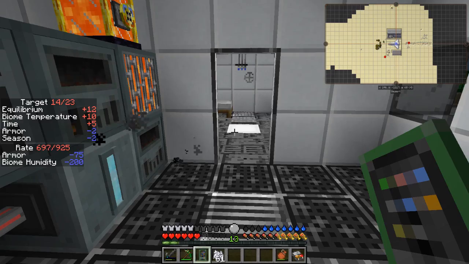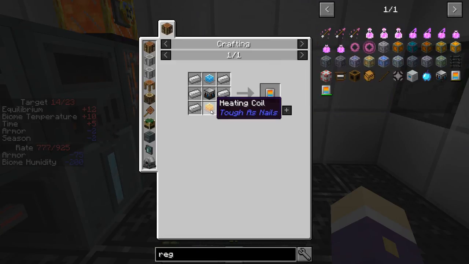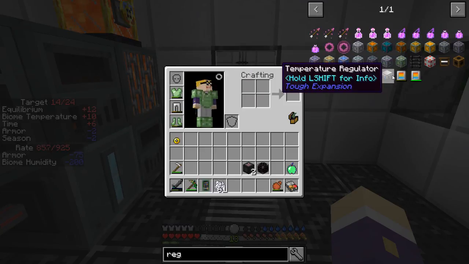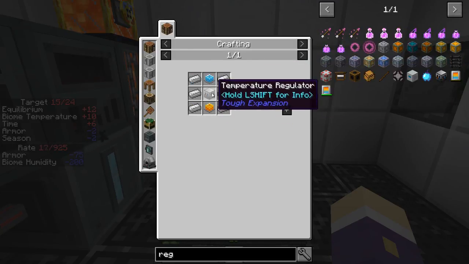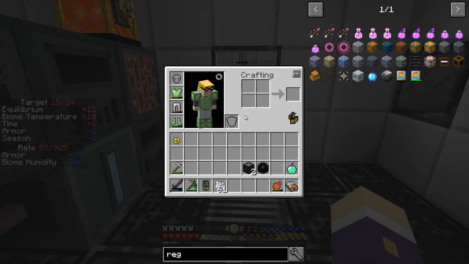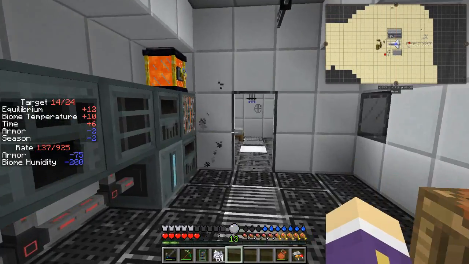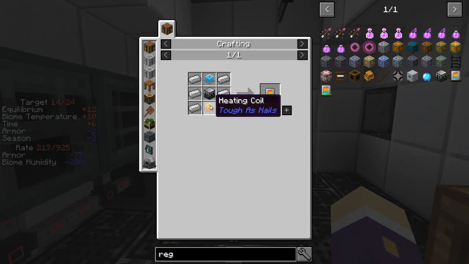Okay. Well, let's see about how much they cost to craft, shall we? Portable thing. I need some more blaze rods. I need a temperature regulator to make that. Well, of course, I suppose that makes sense. So I need a temperature regulator to put in there. I might use the temperature regulator I've just made to make a personal temperature regulator, but I'll go through the process again. And then I need another heating coil and a cooling coil just to add to it. So I'm going to need quite a lot of work there.